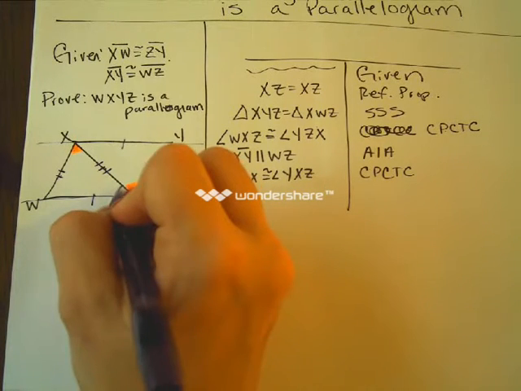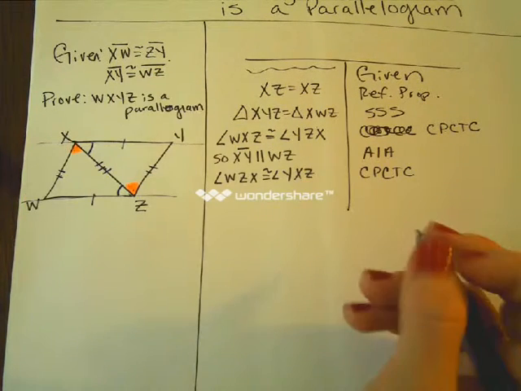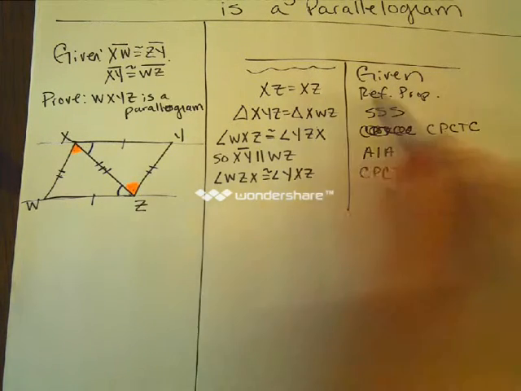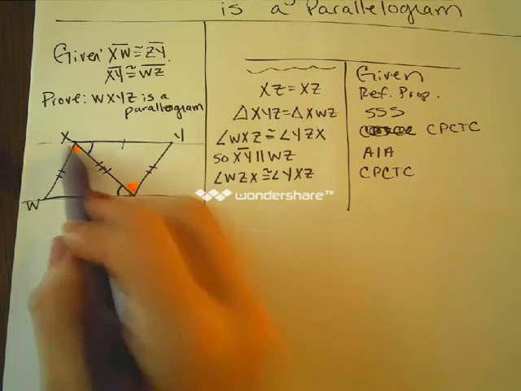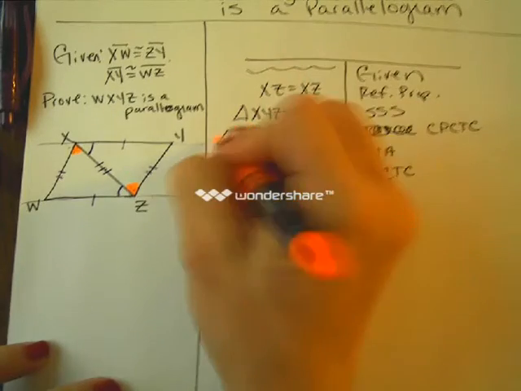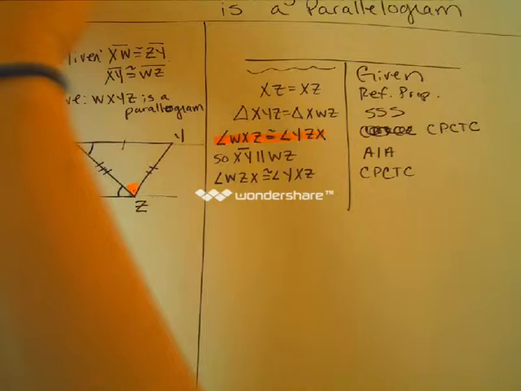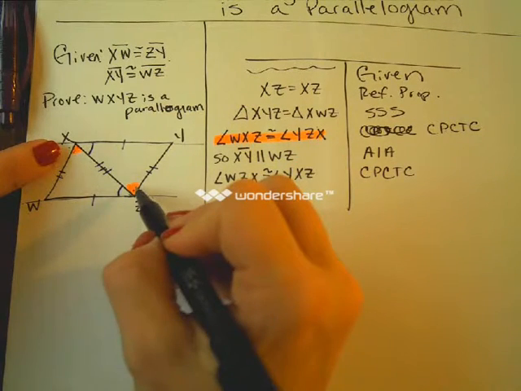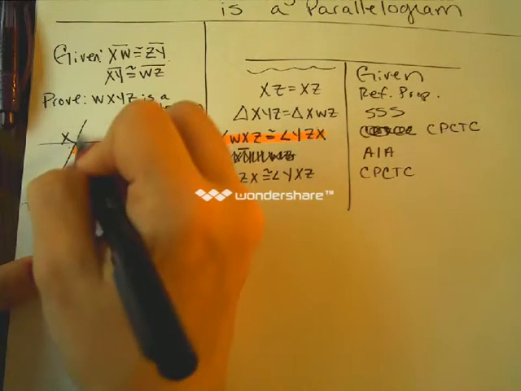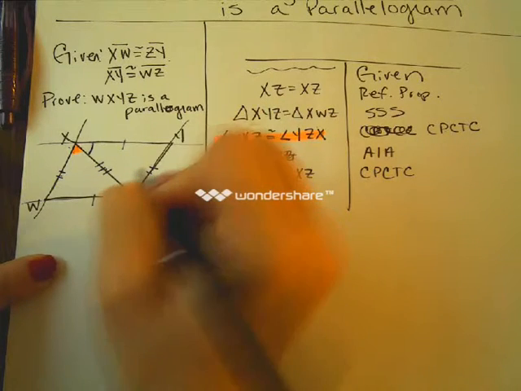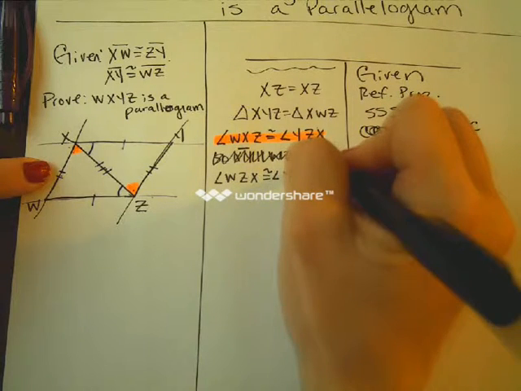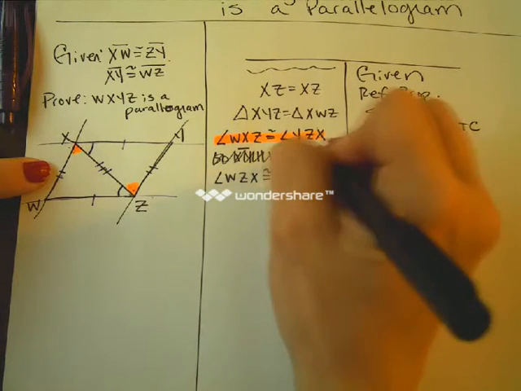And I just proved that both pairs of opposite sides are parallel, which is the definition of a parallelogram. So XYZW is a parallelogram by definition of parallelogram. Okay? Again, you are not going to have very many proofs in your homework at all, I promise. Maybe one or two. I'll help you with them in class. The big majority of your homework is going to be more similar to this. It's really based exactly on what we did yesterday. So you should be really good at it by now.